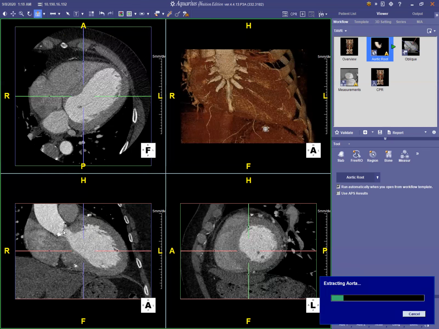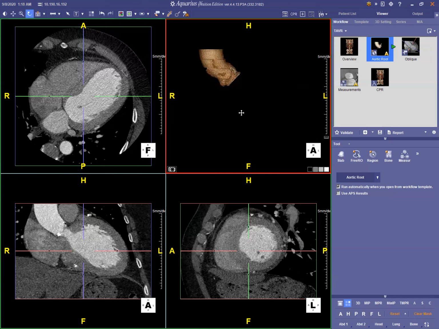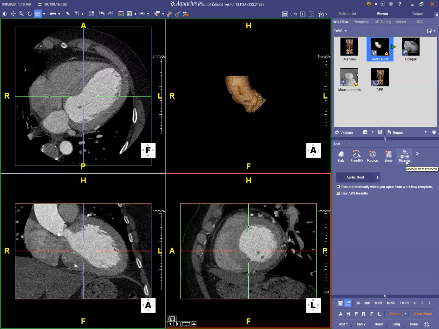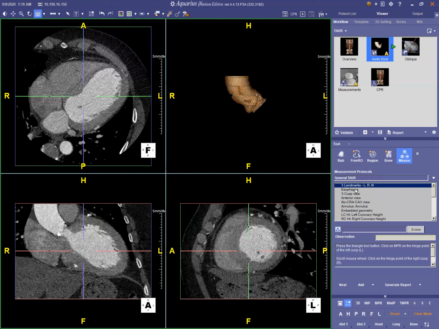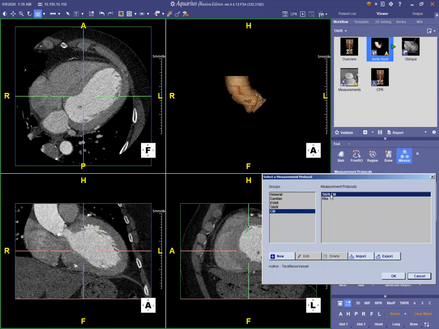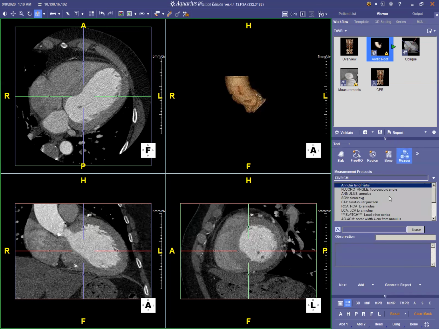Let's see how well it does extracting the aorta for us. That's pretty decent. All right, now TAVR has built-in measurement protocols. I'm going to left click here and activate this measurement protocol tool. However, I do not use their protocol because it is built into a Microsoft Word document and we don't have that functionality. So I've created my own protocol so that I can just eventually copy and paste all the measurements from TAVR to the dictation window.